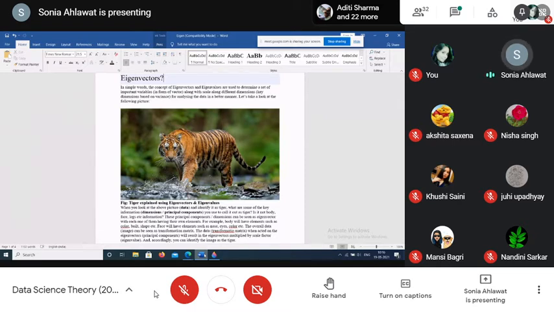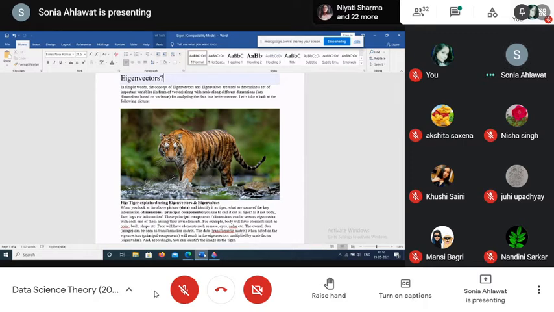So why do we require eigenvalues and eigenvectors? Because we require our analysis, our system, to identify certain things on some principal components, some important features. There we require eigenvalues and eigenvectors. Now, since we are going to learn about data science, data science is not only the analysis part of data. Data can be anything. It can be in the form of digits, in alphabetical order, or your images. So wherever we are working on images, we require our matrices to be calculated in terms of eigenvalue and eigenvector.